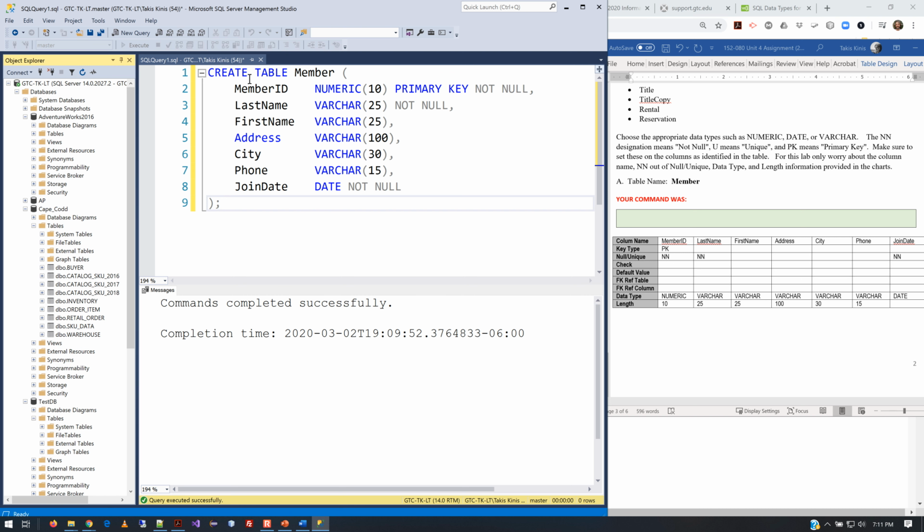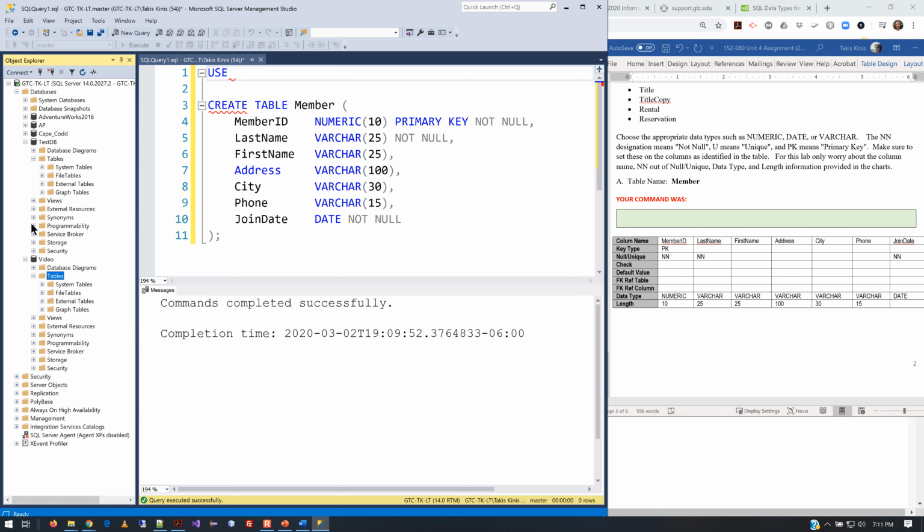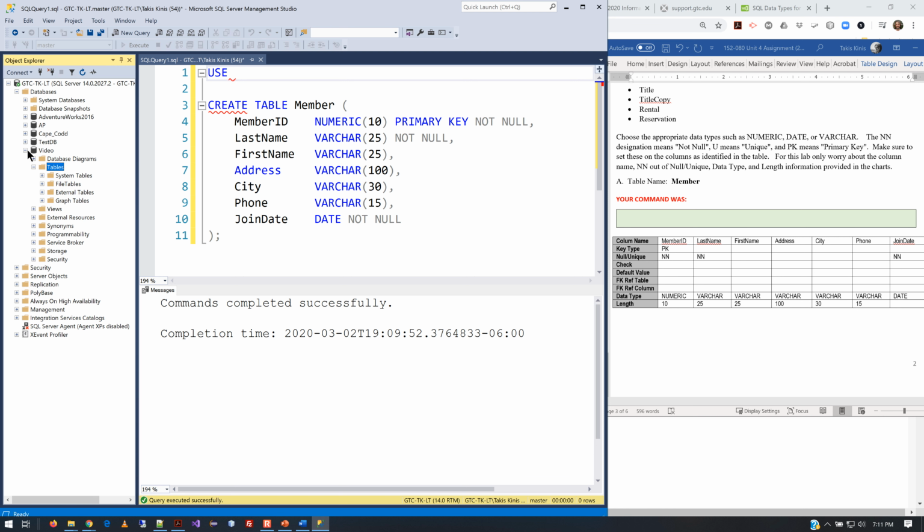So here's what I have to do, folks. Just to make sure. Yeah, we got to get a use statement in there. Use what? What's the database we're working on? Yeah. And now once I issue the command once, I should be okay. If it's there, it'll tell you that. All right. Let's execute that again. Said it worked.